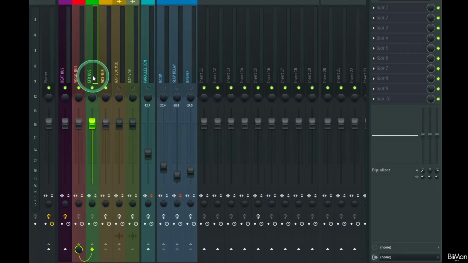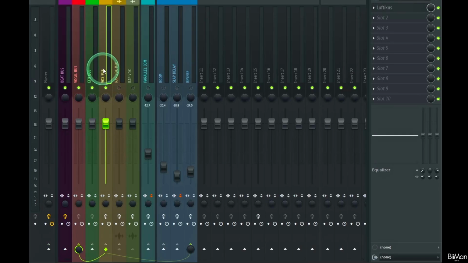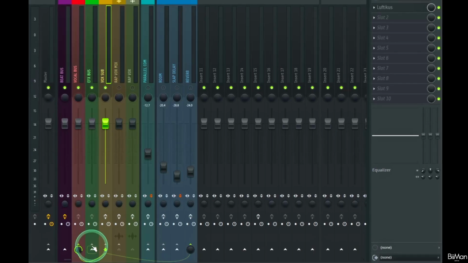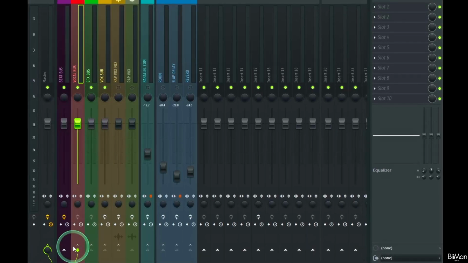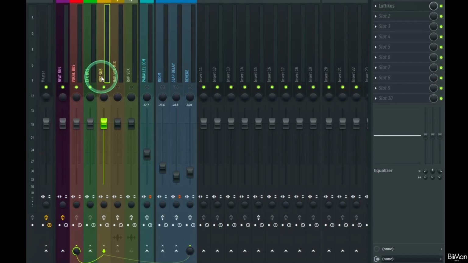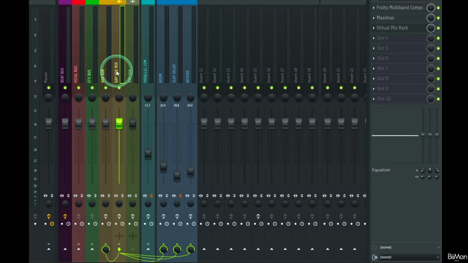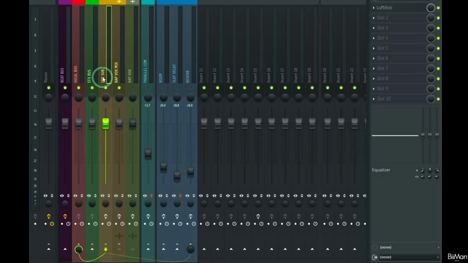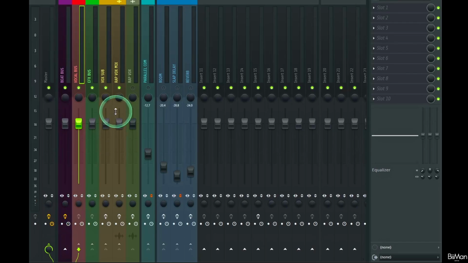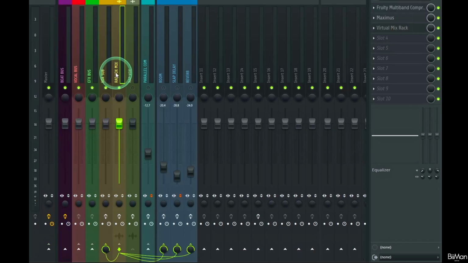So after the effect bus, I have the Vox sub. This is a sub bus with its own processing that is also routed into the main vocal bus, which is routed into the master track. After the vocal sub bus, I have the rap vocal mix bus. This is where the main processing on the rap vocal is being done. And this rap vocal mix bus is routed into the vocal sub bus, which is routed into the vocal bus, which is routed into the master. From this rap vox mix bus, I routed the signal coming out of this mix bus into the time-based effects like reverbs and delays. We're going to come to that later.